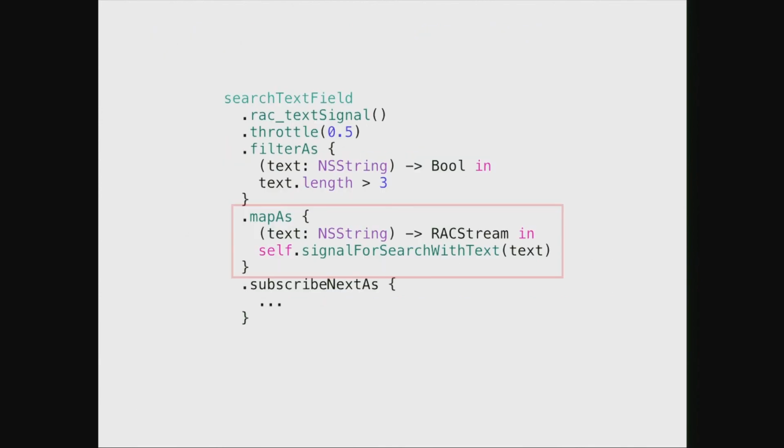Once you've got this signal, this is how you might expect to use it. You've already seen how you can map signals, translate them, or project them from one data type to another. So you might think you can map from your text to this new signal, but this won't actually work. What would happen here is it would take the signal object, and the signal would be emitted as the next event. What you want to do is take this new signal, subscribe to it, and then send the events of the signal you've just subscribed to down the pipeline. Fortunately, there's flatten map that does that for you. Flatten map is a way of switching from one signal to another.